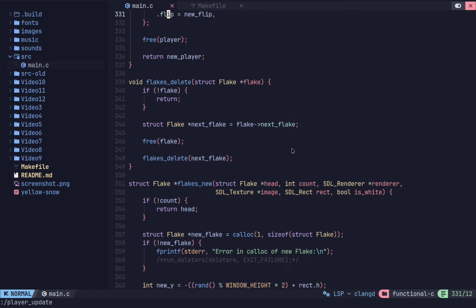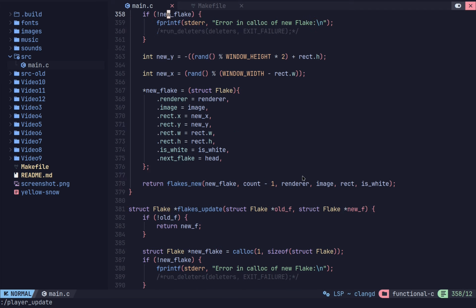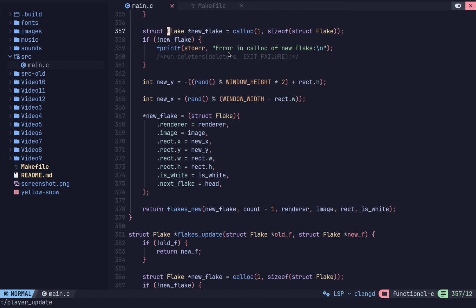So the flakes get crazy because I'm dealing with lists, and I delete one list as I go down the list and generate a new list at the same time. It's kind of how you do it in Haskell, but it's much harder. But I do the same thing that I was doing with the player there. I'm going to actually create a new flake with calloc, and I never mutate anything. So when I create a new flake, that new flake's already going to have its link already there. So I always create the new flake in the front of the list because I can always, while I'm creating the flake, link it to the next one.